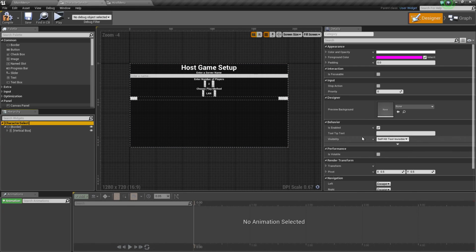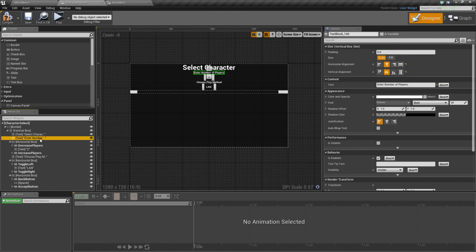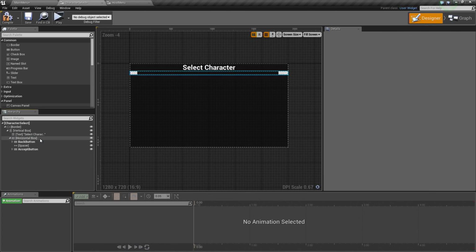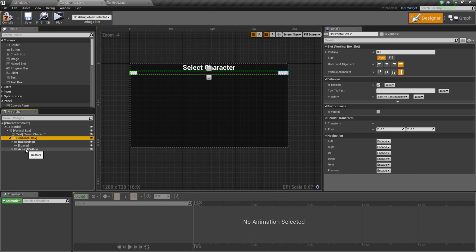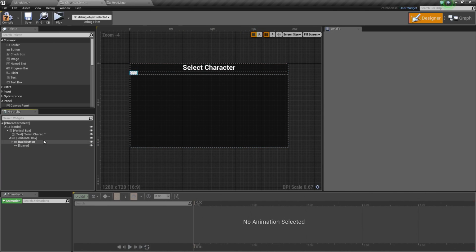And let's make some changes. The first thing that we'll do is this up here will be called select character, like so. Not going to need a server name, so I can delete that. Not going to need this, not going to need that, not that, or that. We're going to fill this stuff out separately. We actually don't need the accept button either, because the accept will be when we select one of our characters. So let's go ahead and delete this. We'll leave the spacer so it keeps back over there, in case we don't want to select a character and just return back to the menu. Okay, so that's what we have.